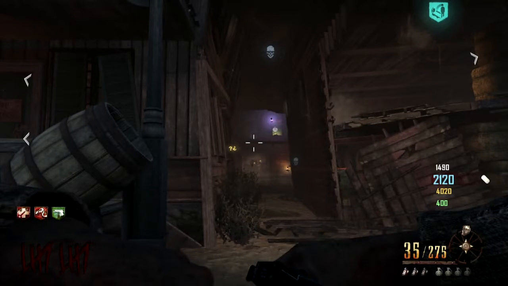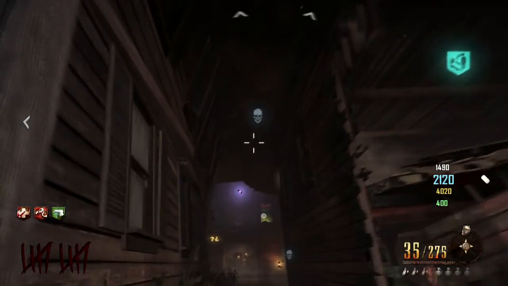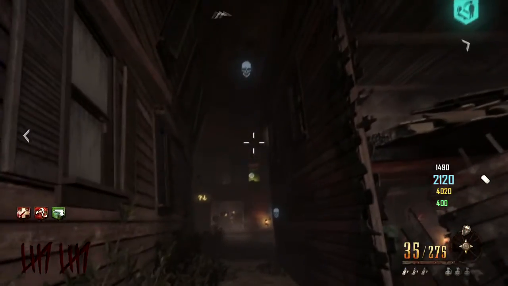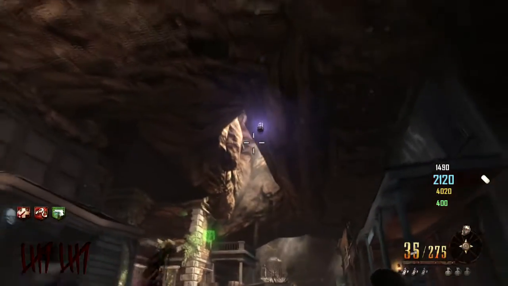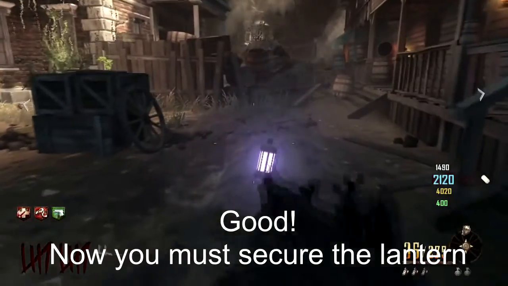Okay, you heard Maxis talk about the wayward spirit of the lantern. You'll see the lantern next. The brute force required is a grenade, as what we used, but there could be other ways to bring it down. But cooking a grenade and timing it as it floats around is quite difficult, but with some practice you'll get it. Let me get away from this zombie then. Dang it. There it is. Got it. Now you must secure the lantern.